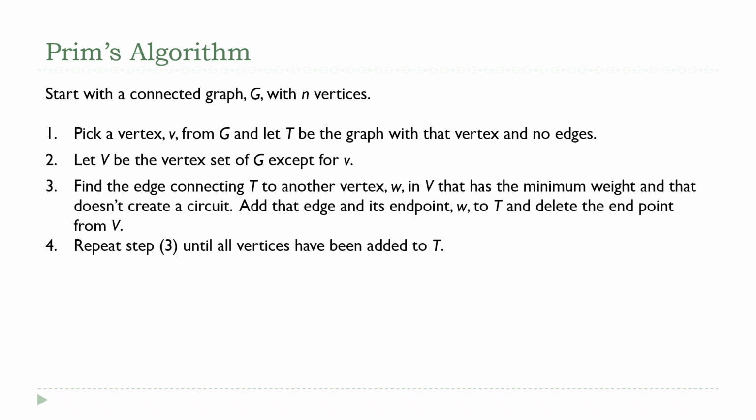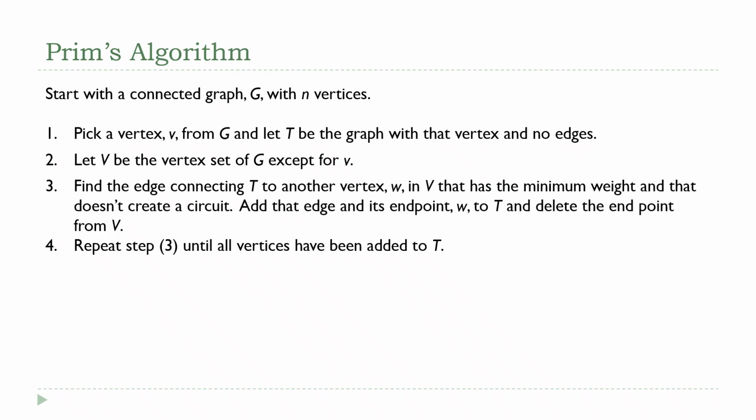Kruskal's algorithm is very top-down. It starts with the entire graph, finds the best possible edge, and adds it. And it keeps working its way down, picking pieces out of the graph as a whole until it gets to the answer. Prim's algorithm goes the other way. Prim's algorithm, and I've got the process here, starts by saying, okay, look, pick a vertex to start with. Doesn't matter which one. Pick any vertex.